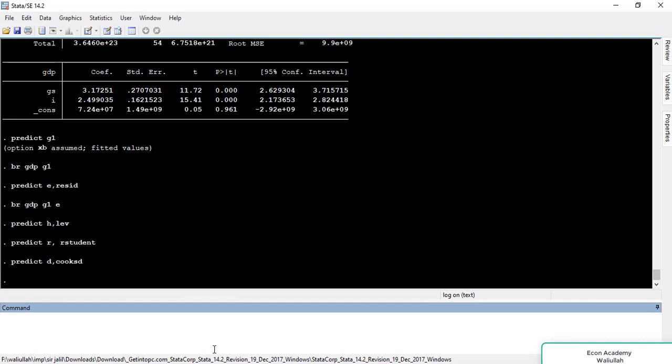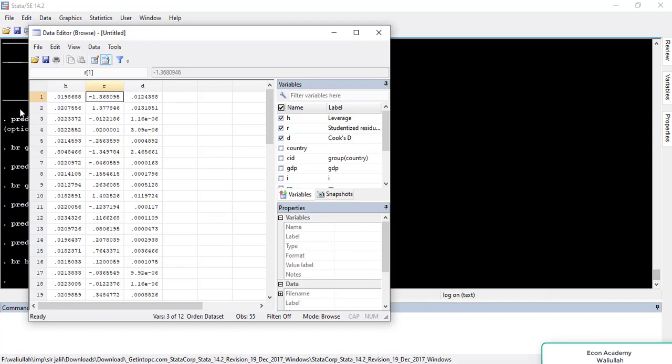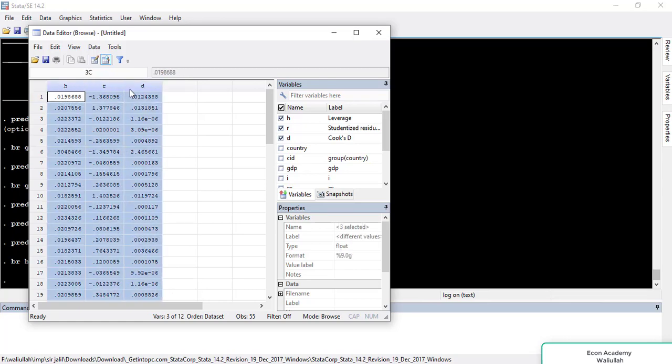Now I will show you how to decide between them. For this we will first browse the results of all three tests. We will write br and then H, the second test is R, and the third test is D. So this is the table through which we will find whether there is an outlier in the model or not.